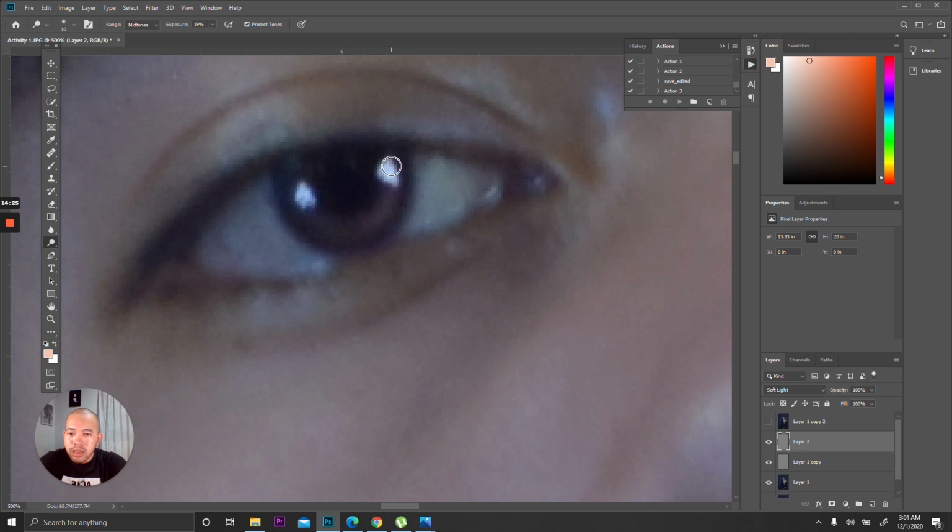So as you can see, medyo nag-bright yung mata niya. Now, gusto kong merong details. So close open bracket tool para mas lumiit yung brush, and change natin yung exposure into 100, and then i-brush natin yan.